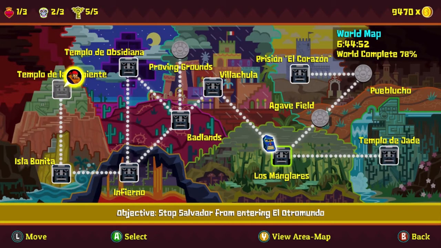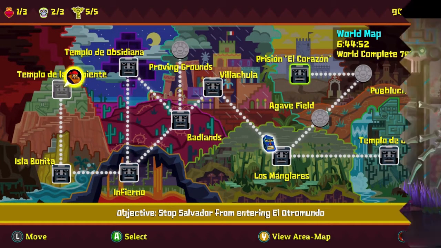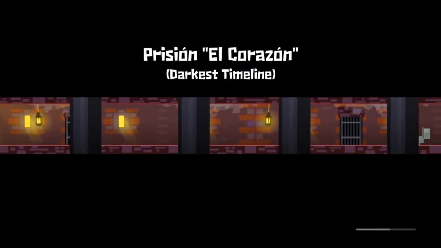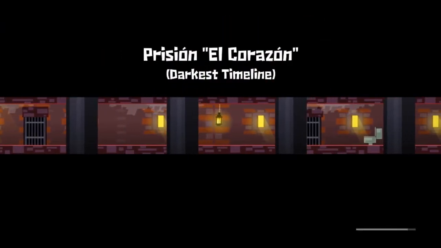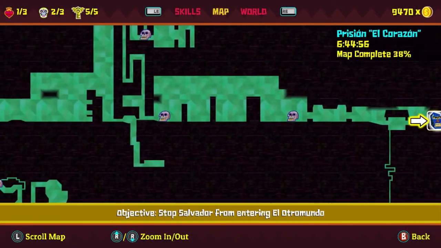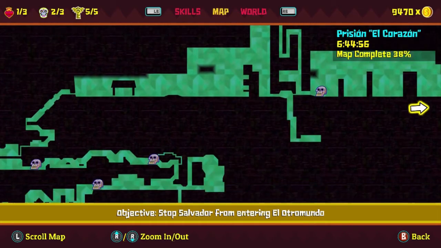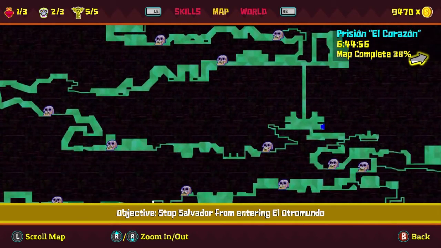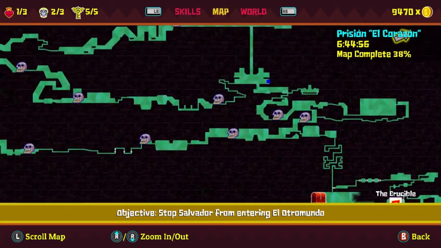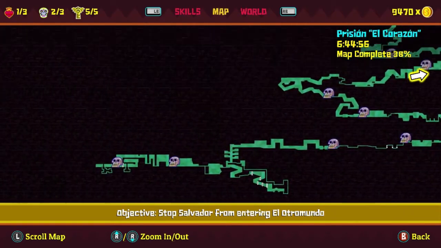The largest areas to complete in any given playthrough of Guacamelee 2 are between Los Manglares and the Badlands, just because they're such large areas and getting from one end of them to the other can take a while on its own. With that though, we're back here in the prison, because we got all five of the key pieces by the end of the last part, meaning there is now something we can do down here in the little chicken Illuminati area.